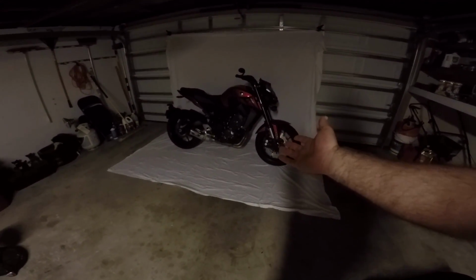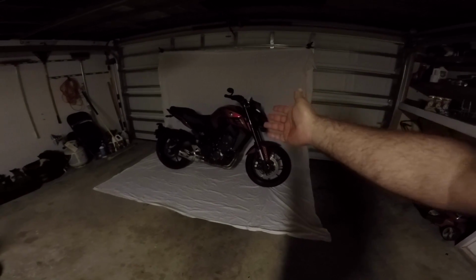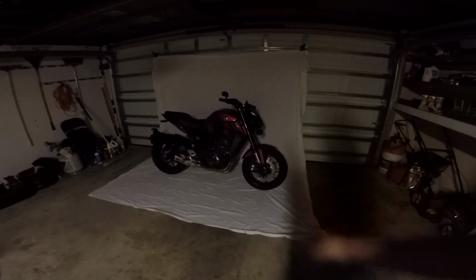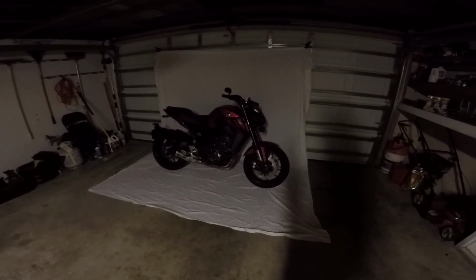All right, so that's all I'm doing. Holding the flash, taking the test shots, and making sure I don't have any blown out exposure on the bike itself. And from then, we're just going to go around the bike and take the shots. Let's see how it comes out.